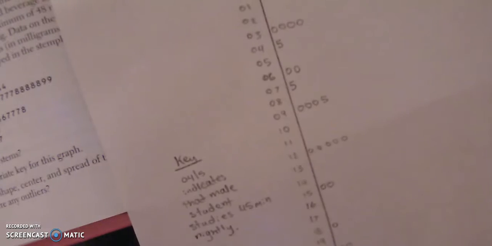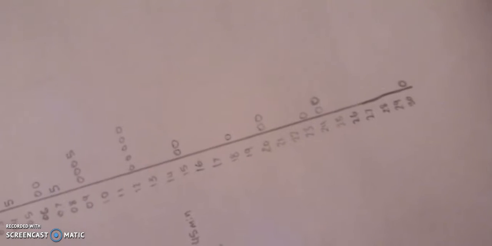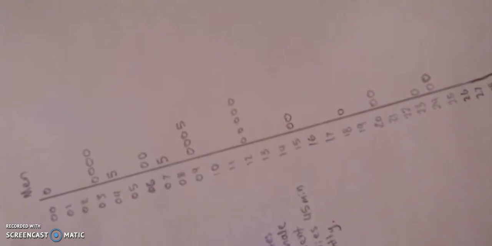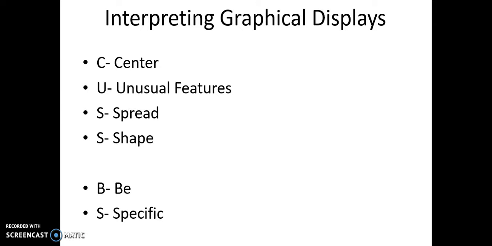The great thing about a stem plot is that if I actually turn it this way, it's essentially a dot plot, and it takes the same shape and form of the dot plot that I created earlier. This is going to help us as we start to discuss some of the features of our graphical displays. Now that we've looked at 3 different types of graphical displays, we always have to interpret them. We're only starting with these 3, but when we get to box plots, when we get to linear data, you still have to describe essential features of your graphical displays.